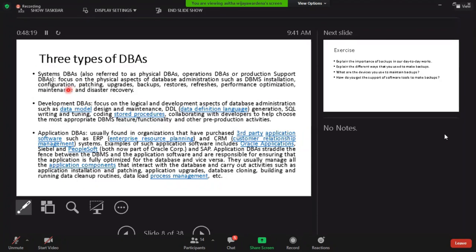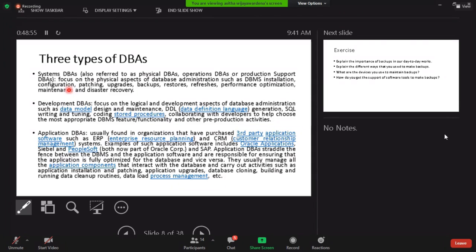They are normally focused on physical aspects of database administration. For example, database installation, configuration, patching, upgrades, backups, restore, and so on. Okay. But development DBAs mainly focus on logical and development aspects of database administration.